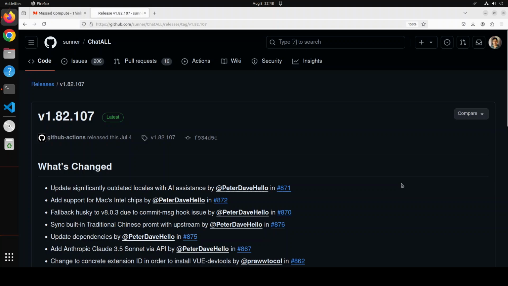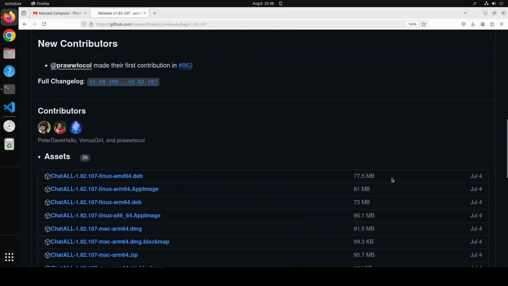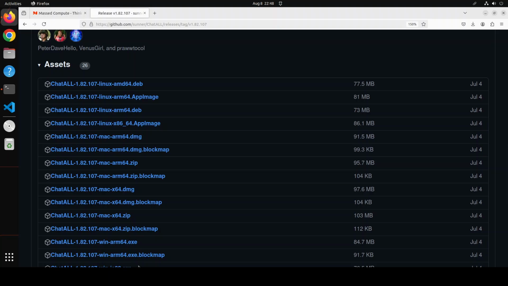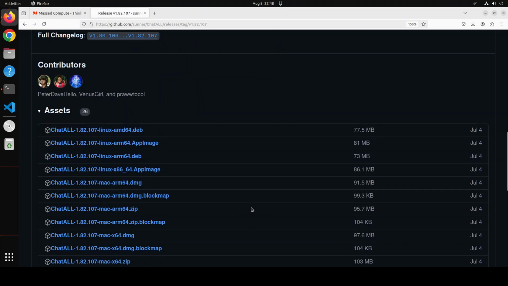As I am running Ubuntu 22.04, I'm just going to download it for that. Otherwise, for Windows, all you need to do is to just find out what is the latest release. As you can see, I'm scrolling down. These are the assets. For the Windows packages, if you scroll down, there is this Win exe, which you can simply download and simply double click and next, it is going to install it. So I'm just going to go with the Linux Debian package, because I'm running Debian here.